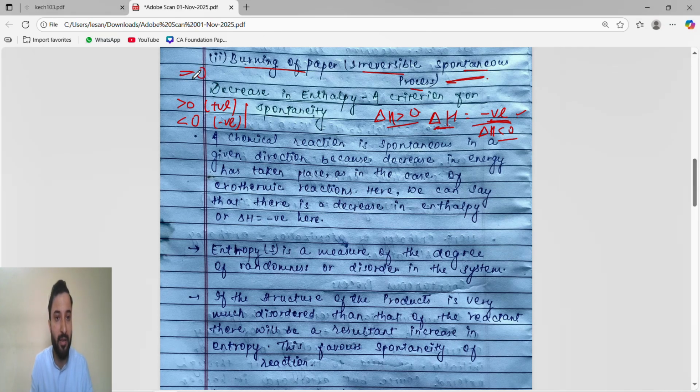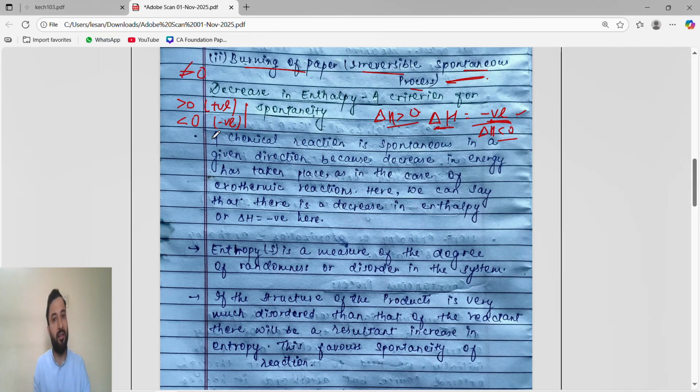Either it will be greater than 0 or less than 0, meaning positive or negative. Understand? Guys, these are the basic concepts that I have already taught, and I am telling you the same thing. If you know this basic concept, well and good. If you don't know, please mark the point and write down what I am repeating now.